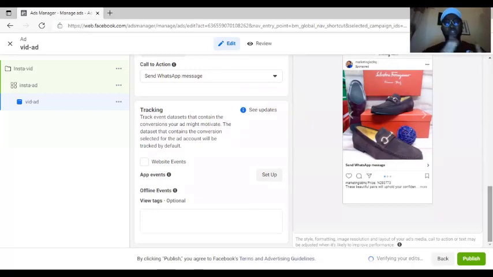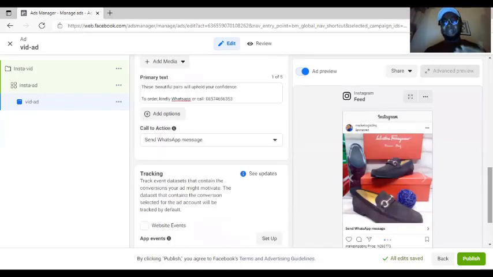All right, so be sure that you put out all the necessary information. They shouldn't be finding it difficult to get across to you. They shouldn't be finding it difficult to get the right information they need, like the price, the phone number, and the rest. All right, so the next thing after this setup is to come down here and publish your ad. After publishing this ad, sit back, review it. You can always cross-check your audience and your targeting. You can duplicate your ad sets and then change location and also change your creative.